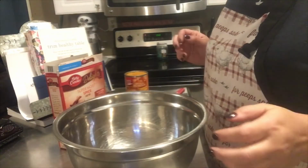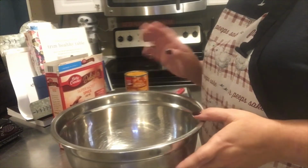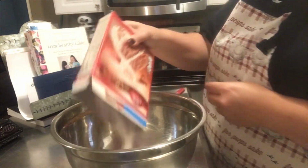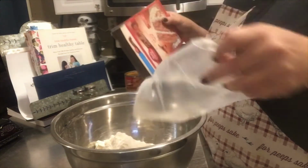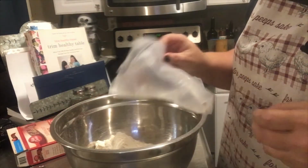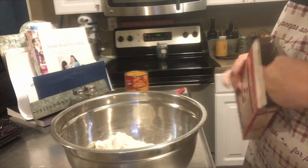Okay guys, the meatloaf and the sausage balls are cooking away, so I'm going to get started on these pumpkin muffins. I have my box of spice cake mix that I am just going to dump in here. I love cooking with box cake mixes because they're always perfect. All the ingredients are already measured out and you just can't go wrong with them.